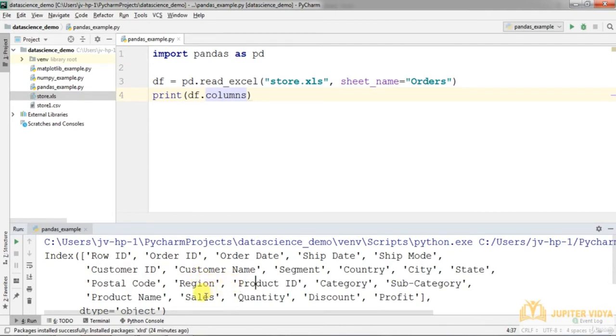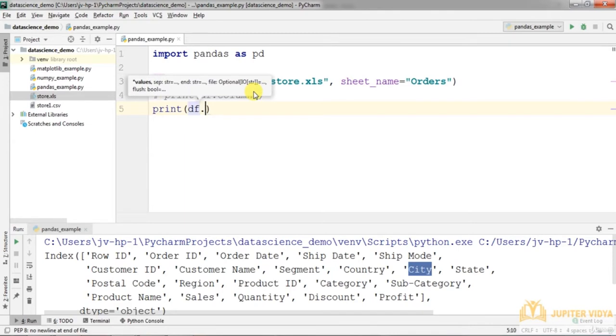Now let's do one thing here. I'll print all the, let's say maybe city. So how to print, or we can access it. Let's call the print statement. So data frame, and here I can pass the field or the header name, this column name, city.